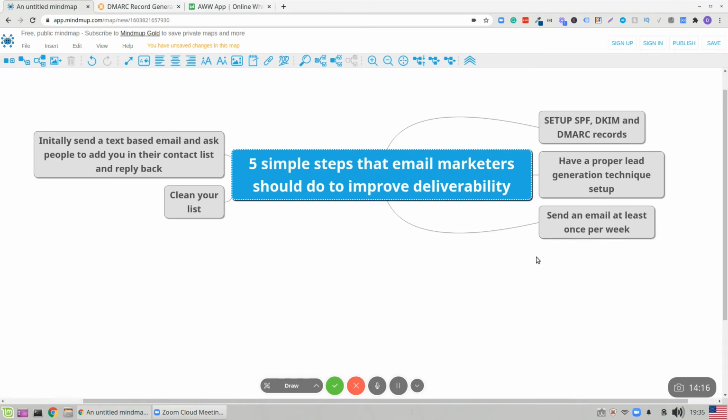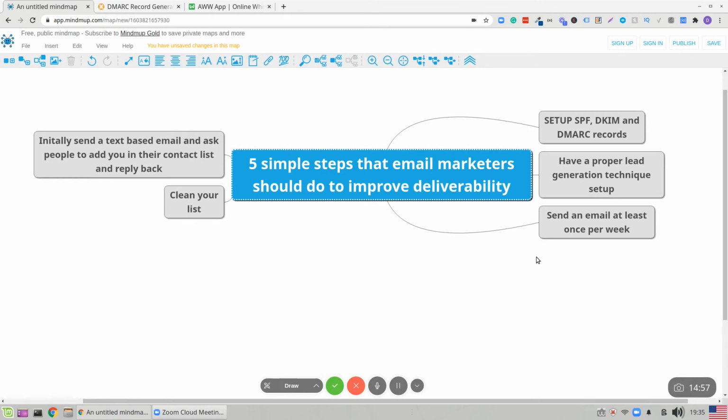That will help you with the non openers. It will also help you clean up the soft bounces and things like that. So, those should be done automatically by your system. For example, a soft bounce would be an email that has a full inbox and things like that. On the other hand, hard bounces, which I will talk about a bit later in the clean your list topic, are something else. So, yeah, definitely send at least one email per week. Otherwise, you are in for a disaster.